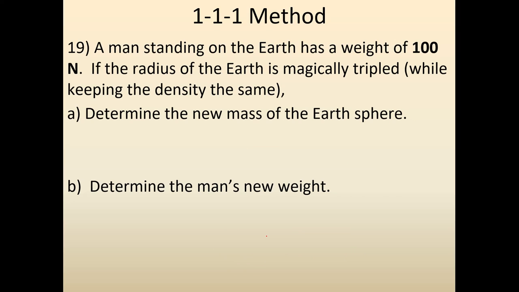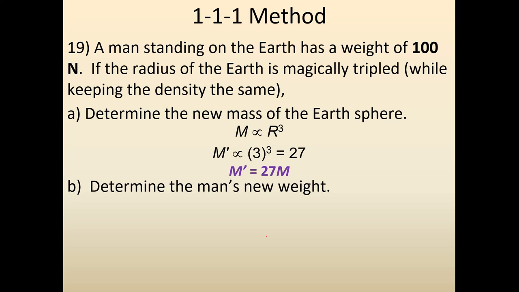Here's the next one. Pause the video yourself, and I'm going to go over it in a second. All right, so for the first part, determine the mass of the sphere. I'm going to do the same thing I did before. I used the proportion that m is proportional to r cubed. Plug in 3 for r. I get 27. So my new mass is going to be 27m.